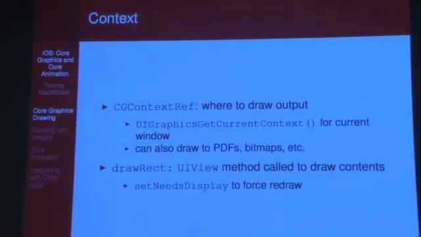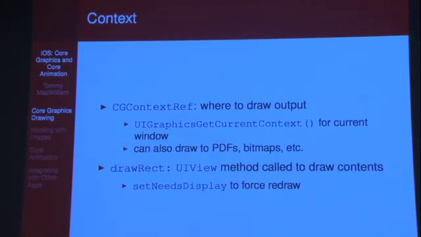The way in which we retrieve the context, which is basically what we're drawing to, is via this method here. It still has a huge name, UIGraphicsGetCurrentContext. But you notice that this is no longer an Objective-C message. In fact, this is just a standard C function. This shows how Objective-C and C are intertwined, where Objective-C is just a set of features on top of C, but that doesn't mean that you can't still use C in addition. The type of a lot of the objects we'll be looking at today, including this context ref, is just going to be a standard C struct, or a pointer to a struct. So no longer are we looking at Objective-C objects that are alloc and initted. We're just dealing with standard C constructs like structs.